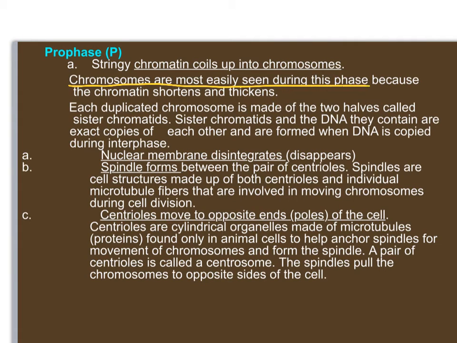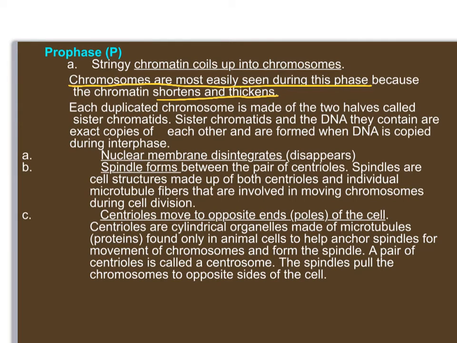And actually during prophase, this is the easiest time to see the chromosomes because the DNA has been shortened and thickened. If you think of a ball of yarn versus yarn being stretched out. If I was to stand across the street at the Votech or the post office, and I was to put someone over there, and then I was to stand in the parking lot, if you had a ball of yarn, I could probably see it because it's shortened and thickened. But if you were to stretch it out into just one string, it would be much harder for me to see across the street because it would be more thin and stretched out. So I kind of think of chromosomes like that, except you're looking through a microscope.